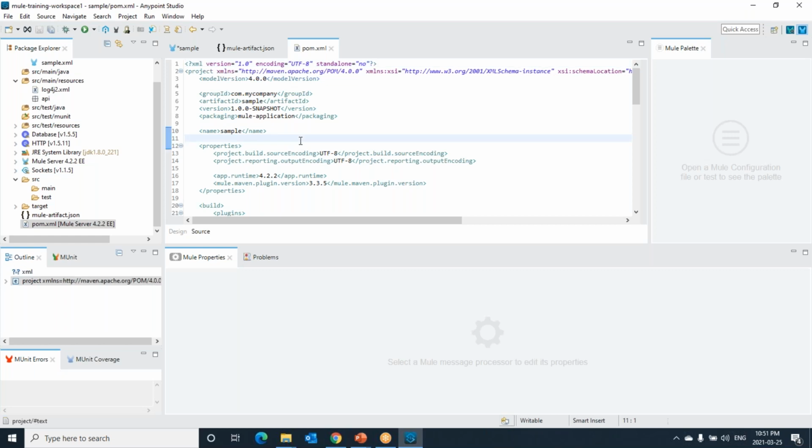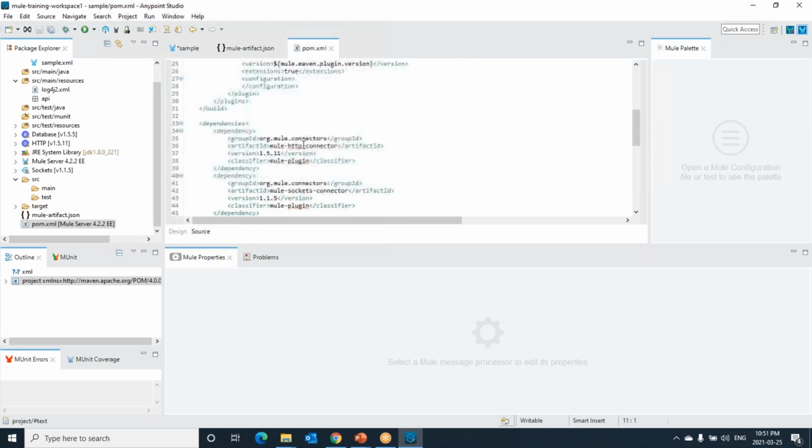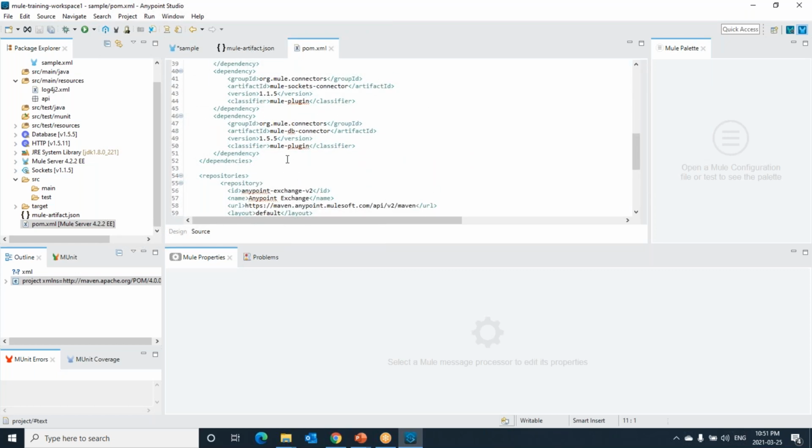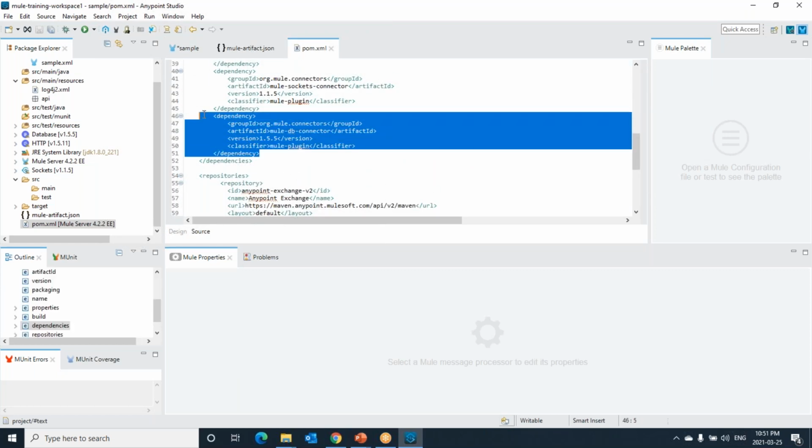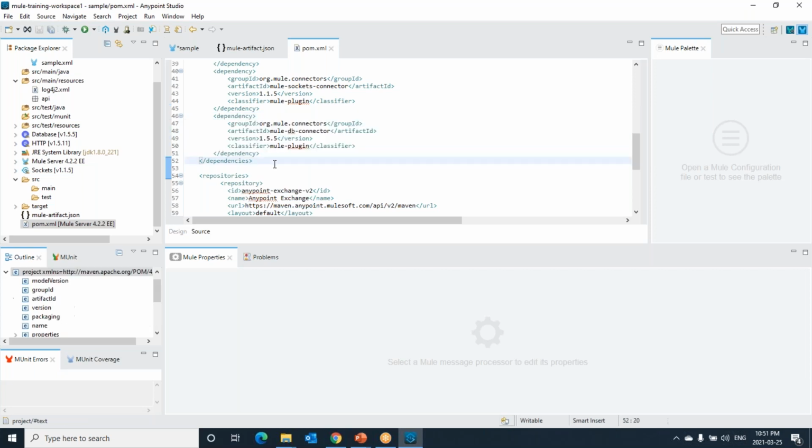Basically, this is a build tool which builds our project, and we are also able to supply the dependencies dynamically. Dependencies means if the project requires any jars, those can be supplied dynamically using pom.xml. There are a lot of things that can be done through pom.xml. For now, I don't want to confuse you. In later sessions, we will see that.